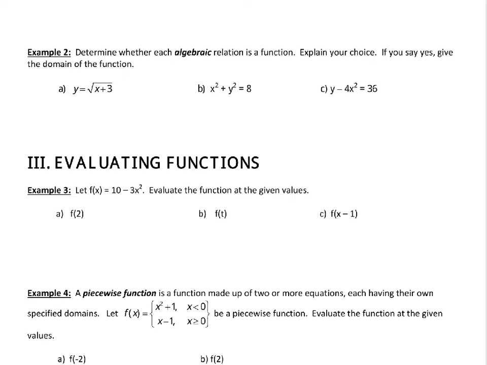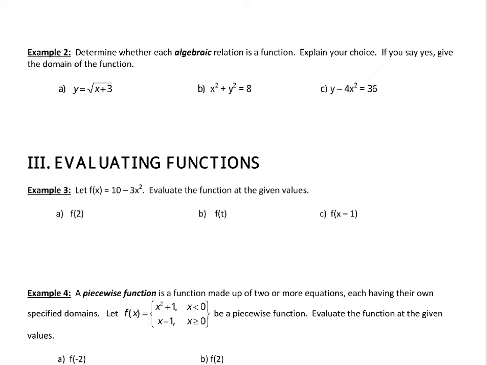So my explanation is pretty straightforward. Since I graphed it, I will say yes because the graph passes the vertical line test. And if you look for its domain, the ends of the parabola will extend out to the left and out to the right forever. So our domain, once again, will be written, similar to a previous example, as parentheses, negative infinity, comma, positive infinity. And I want you to get in the habit of writing the domain this way because, again, this is the more commonly used version once you get past Algebra 2.